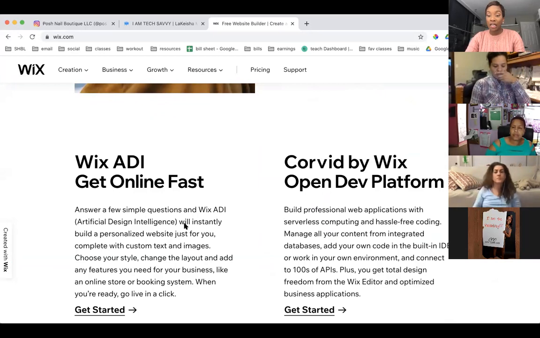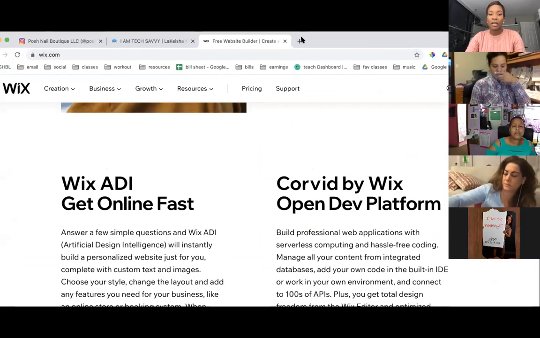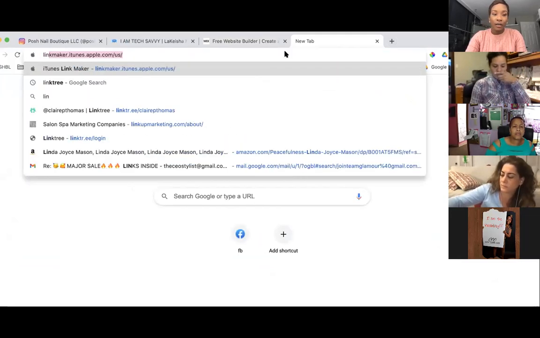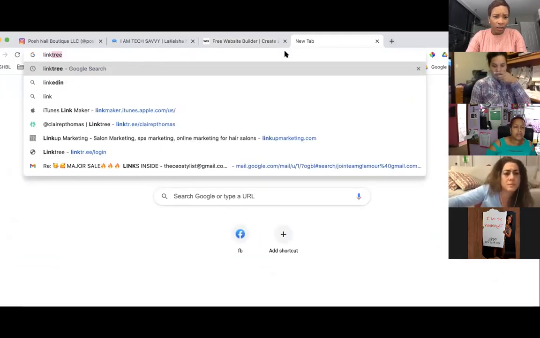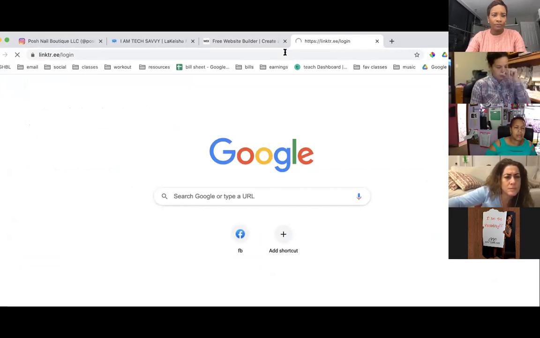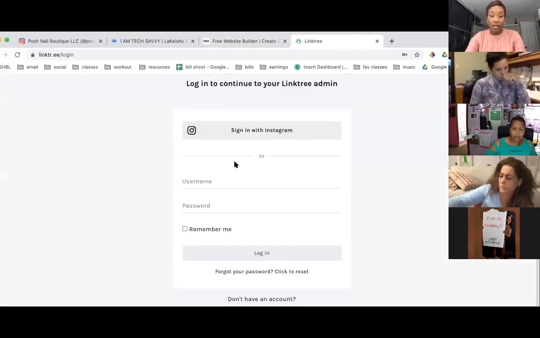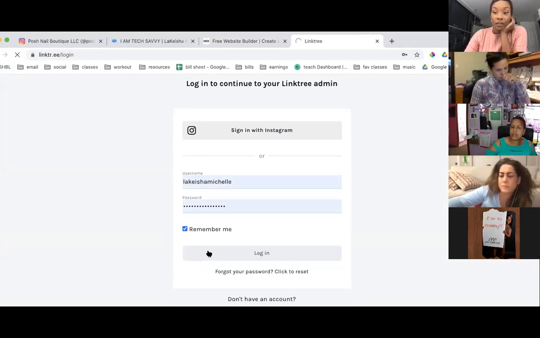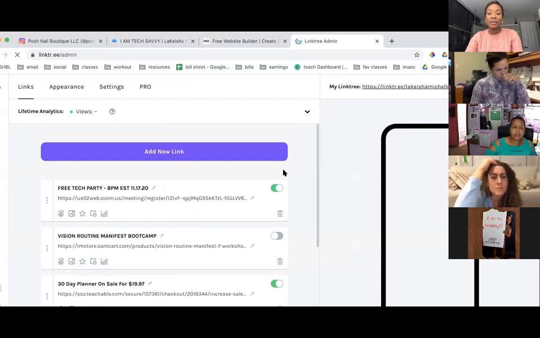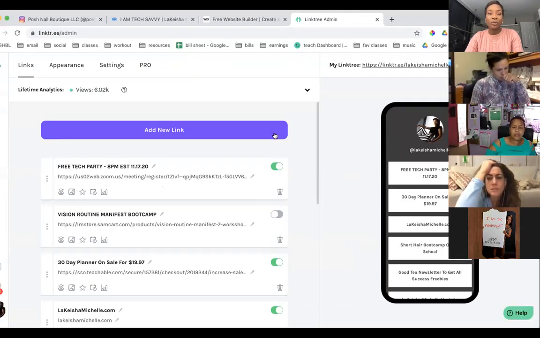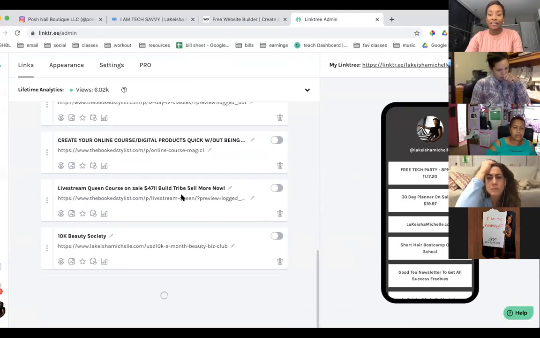Linktree is also a website, if you really want to be technical. Linktree is just the website where you add links.